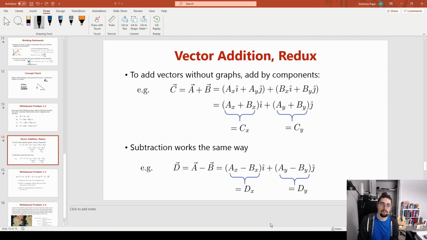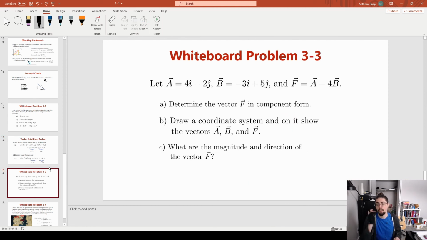You can't just add the total lengths of the vectors and then call it a day. You have to add the components of the vectors to get an accurate representation of your result. So if you wanted C, I need to combine the two x components, two y components. If I wanted to subtract, same deal, x's and y's. Just slap them together. So let's get a little bit of practice with this concept, and this is going to be our last one here. Let's say that we have a vector A and a vector B, and we are going to come up with some brand new vector f that is equal to A minus 4 times B. So that's A minus B minus B minus B minus B.